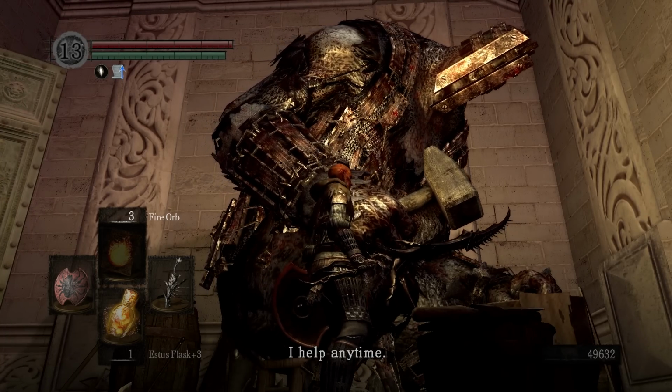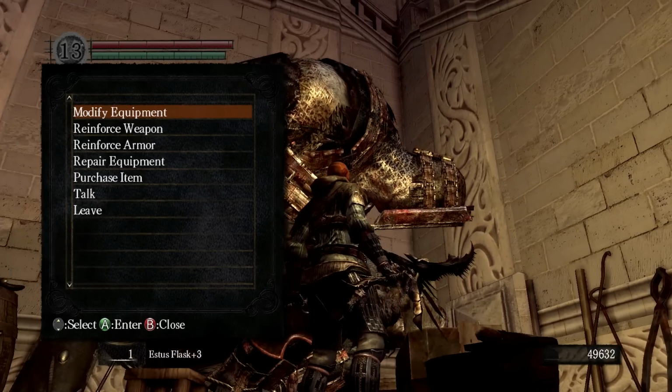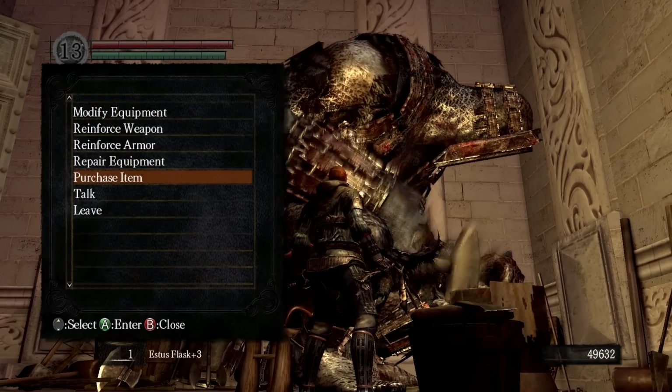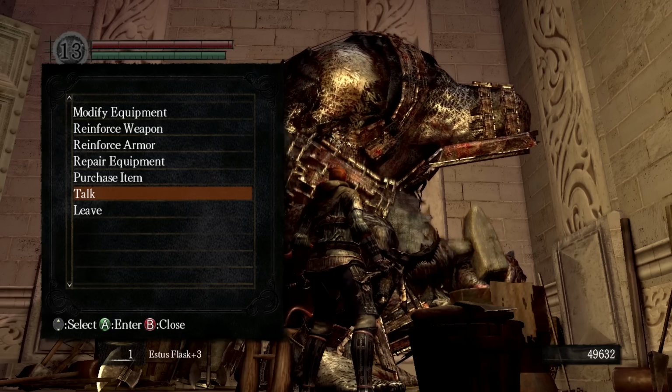Oh, well, I said we were going to talk to you. You're making me look bad, giant friend. You're making me look bad in front of the people. Are you sure you don't want to talk a little bit?